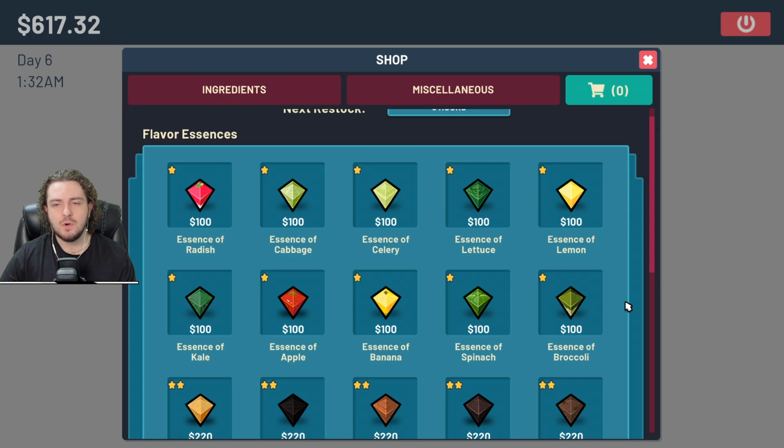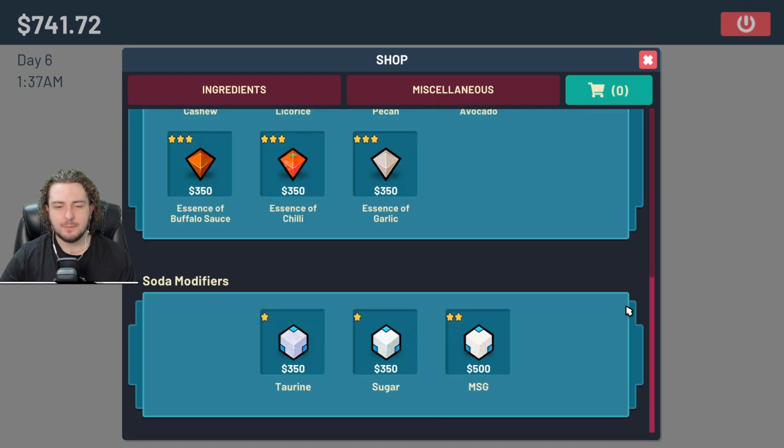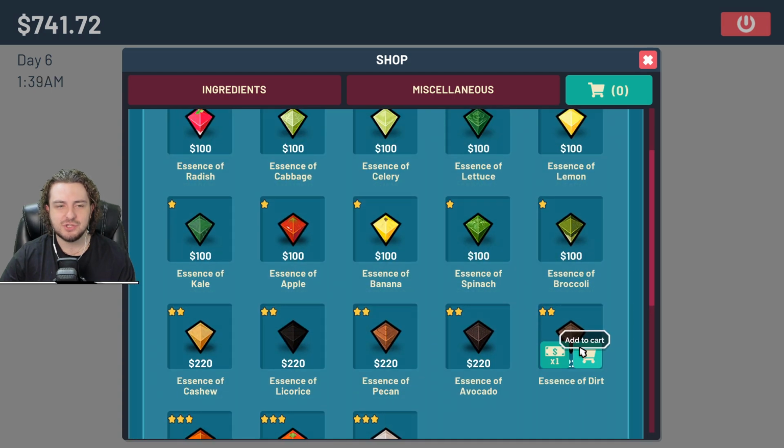Yeah. Let's go with the radish, obviously something. Sugar, taurine, MSG. I don't even know if I said that right, taurine. Let's buy a radish.